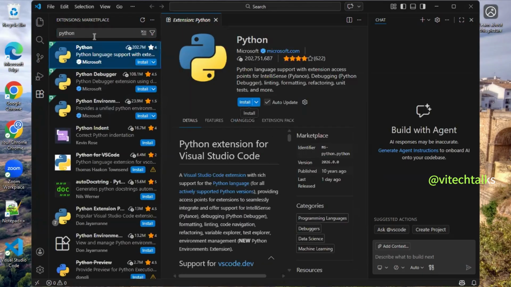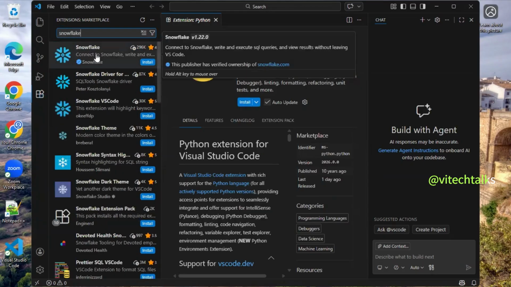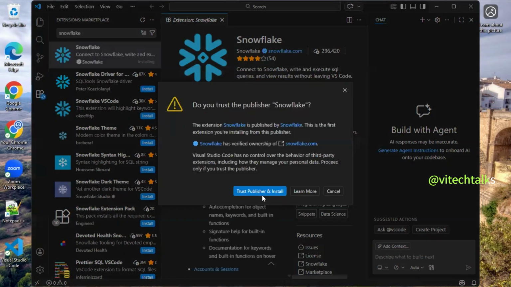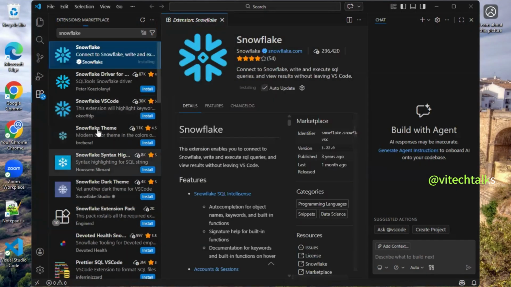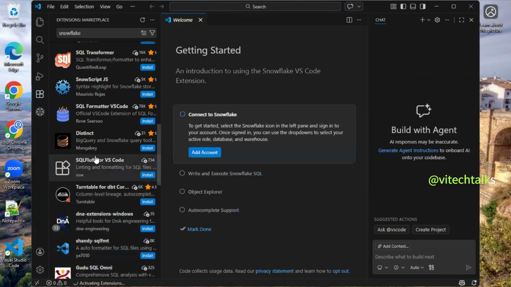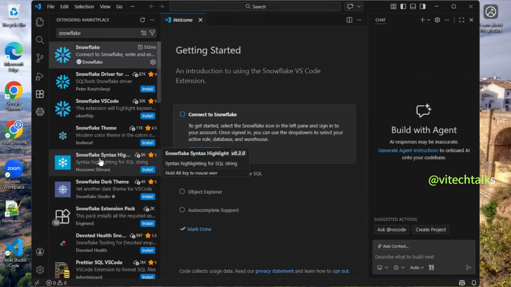Or if I want to use Snowflake, this is the extension; you can install it and use it. There are a lot of extensions available here, as we discussed.